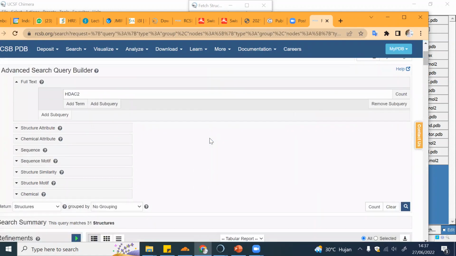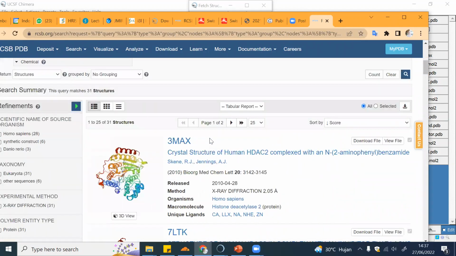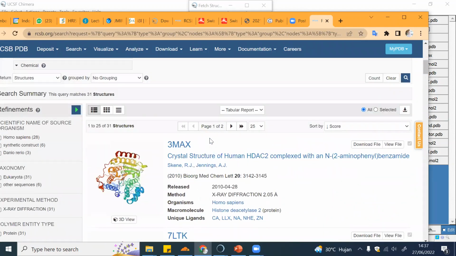Okay. And then you will find several structures of the HDAC2. The difference is just in the complex. So for example, this one is the crystal structure of human HDAC2 in complex with an N-(2-aminophenyl)benzamide. Okay, so I will just use this one, and then I will remove this molecule later on.